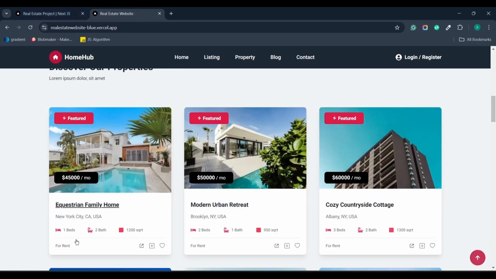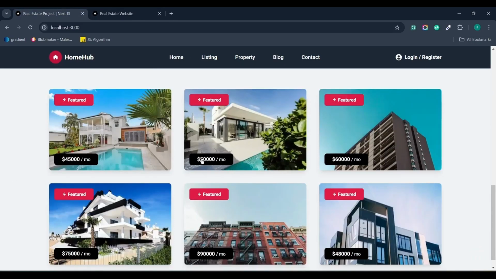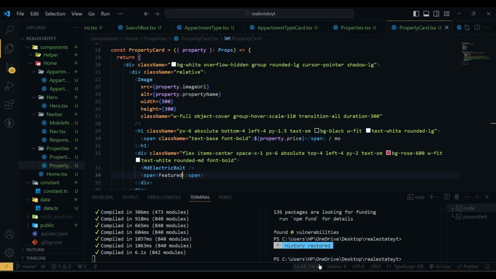So next we have this heading, the location, bed, bath, and the size. So let's go to the code.